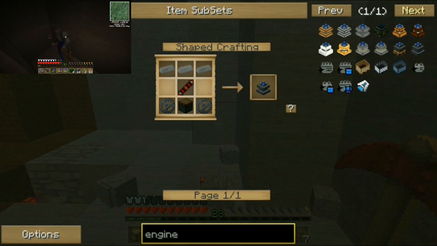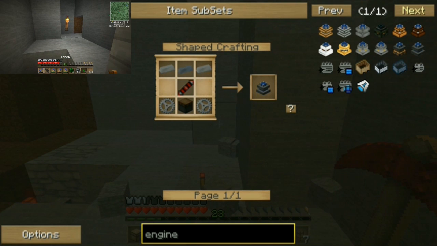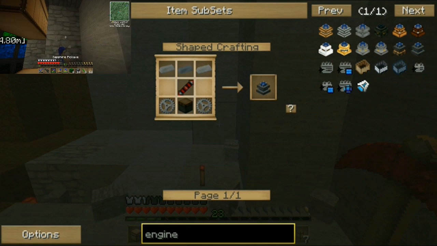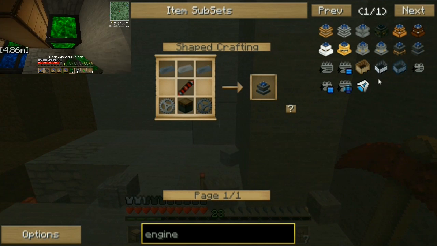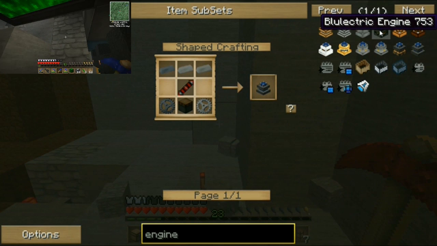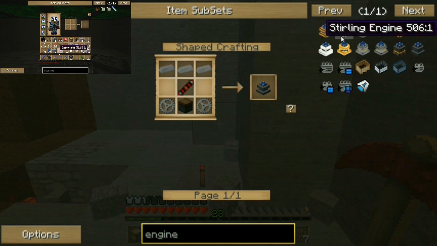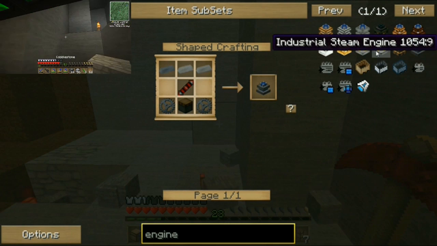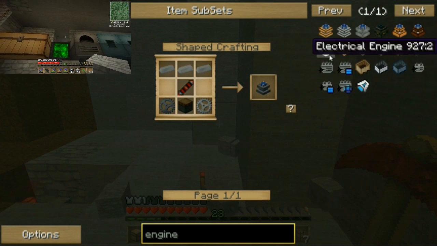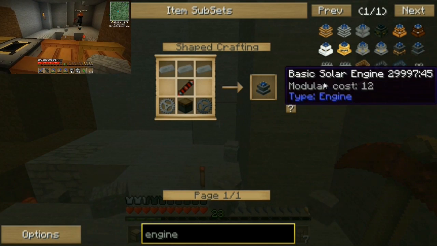Oh, consumes lava. Okay, so it has to have lava. Can't just be above. Okay, well, blue electric engine? That is red power too. Oh, is it a good engine? It's an engine. There's not much for this. Like, it's got some unique ways. Red power is different, in my opinion.